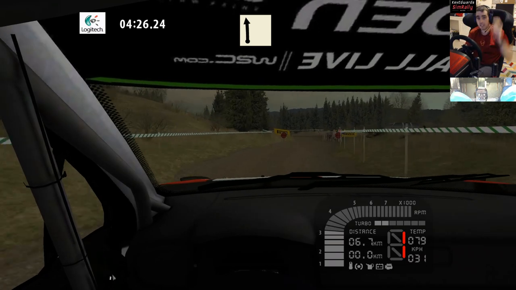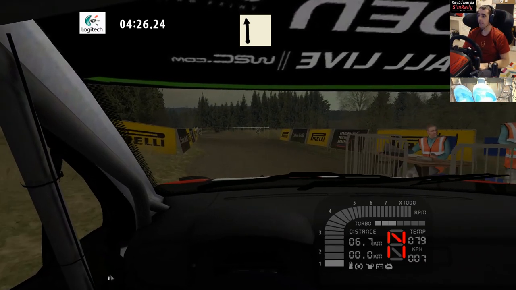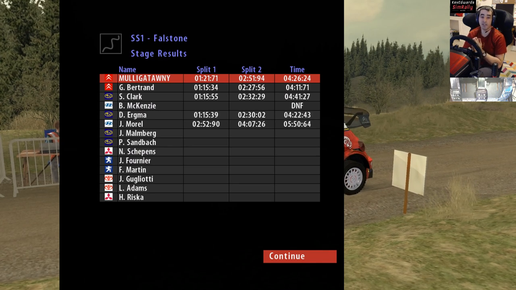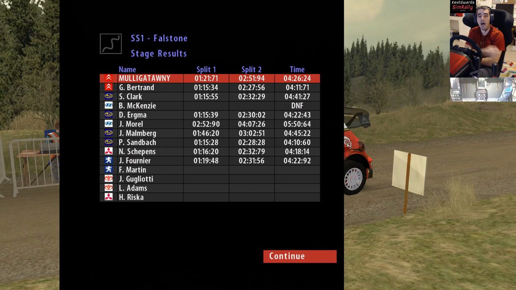Be interesting to see the times, because I don't think I actually could have gone much faster than that. Right, 4:26. So in the Citroen, I had 4 minutes in that before. So 26 seconds slower in a 2017 car. That just goes to show how much of a disadvantage the NGP physics actually give you.